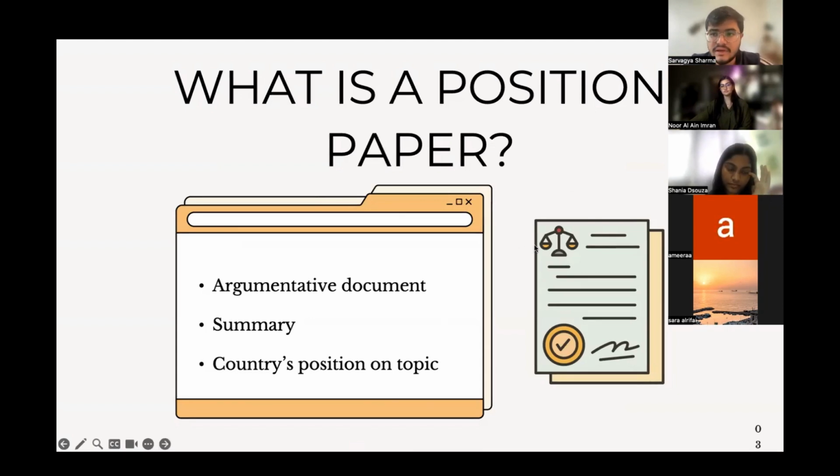Another important thing I feel is that it talks about the history of the topic based on your country's foreign policy, because the history of the topic is the main element which countries use to justify their stance on any topic. Apart from that, a position paper has many advantages. It gives you a starter. It's a basic starting point for your research, because it explains the basic elements of whatever your country talks about.